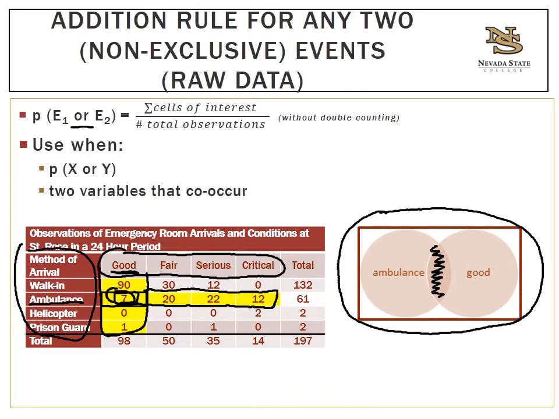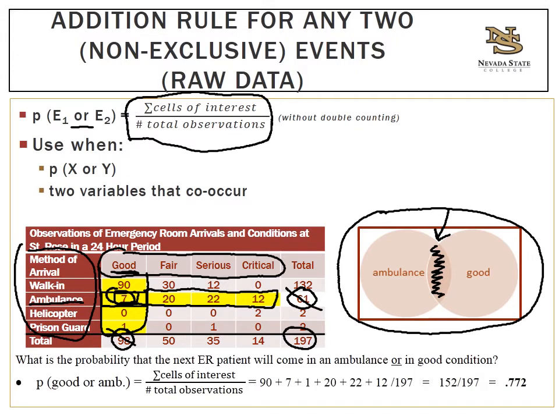Now, the most important thing is that when we're doing this, we don't want to double count this intersection. We don't want to double count this 7. We don't want to count that 7 twice. So you'll see the formula I'm using is the number of events in the cells of interest divided by total observations. There's an alternate version of the formula where you will use the marginal frequencies and then divide by the total number. But if you do that, you're going to double count that 7 because that 7's included here and that 7's included here. So I suggest when you have a problem that looks like this, you just highlight or look at all of the relevant cells for both conditions, add those together, and then you divide.